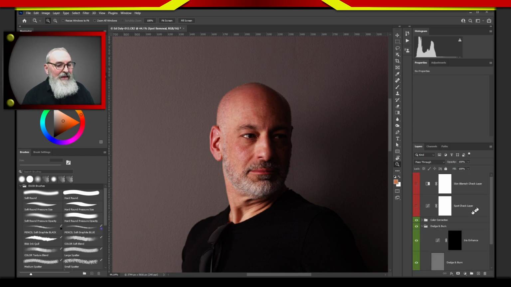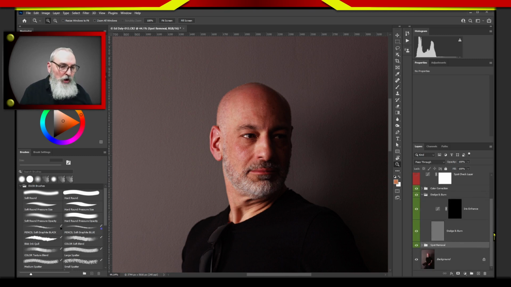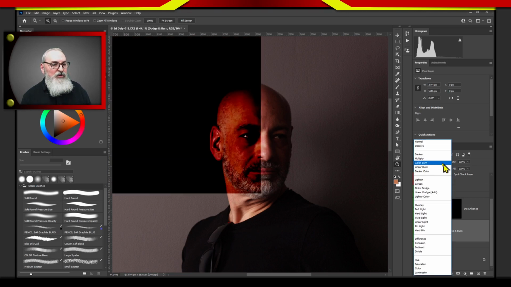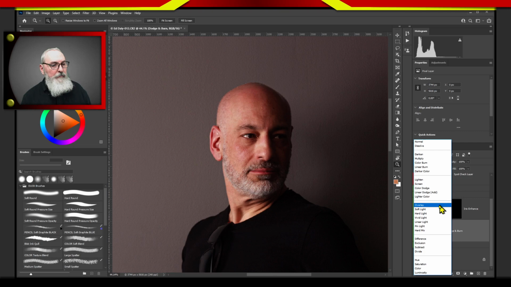Okay. The second group is my dodge and burn. In here you can see a dodge and burn layer, and all this is a layer filled with 50% gray, and the layer blend on this has been changed to overlay.